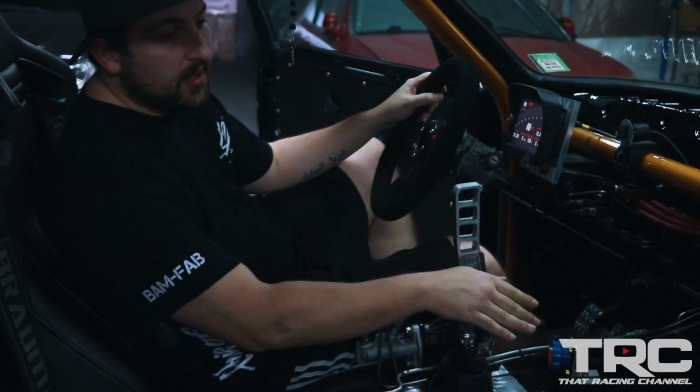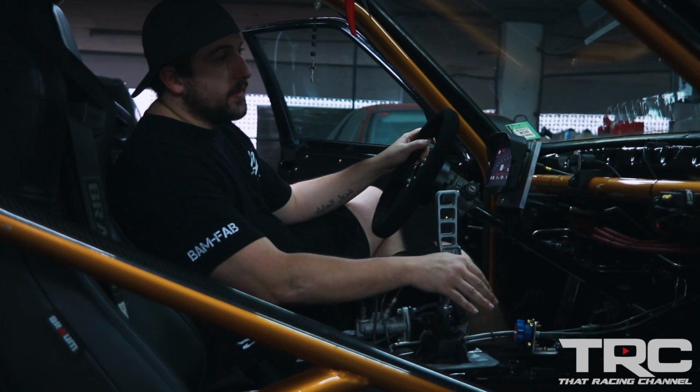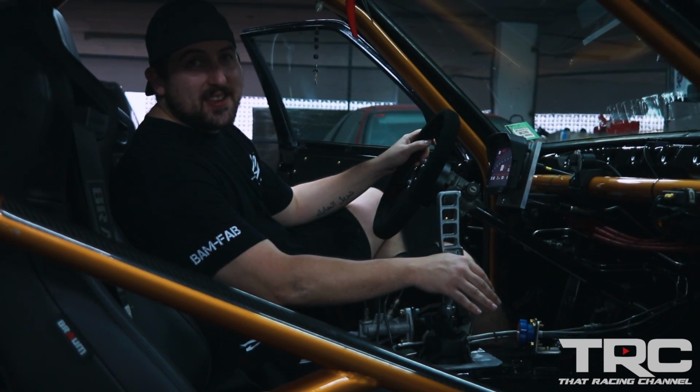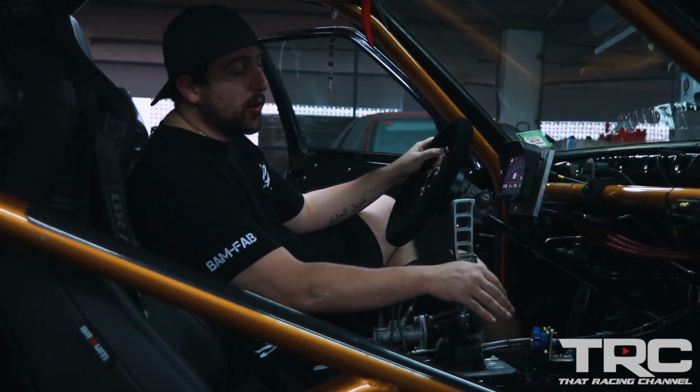Drivetrain, we're using a T56 Magnum. It's a kit I bought from Joel Granas, and it's mated to an FX 850 clutch from Clutch Masters, and it's been working great.